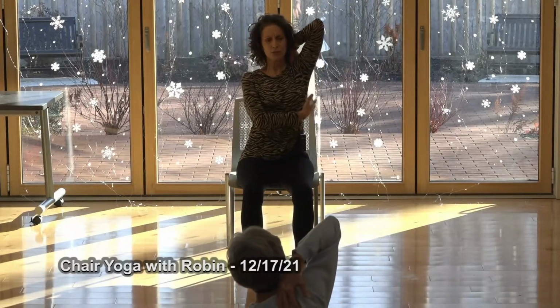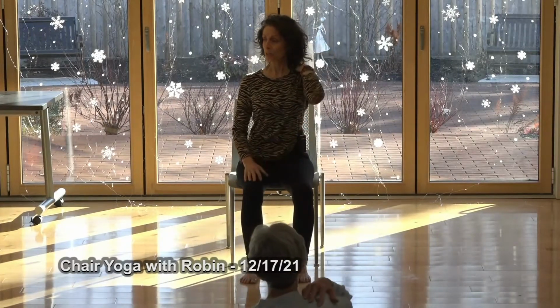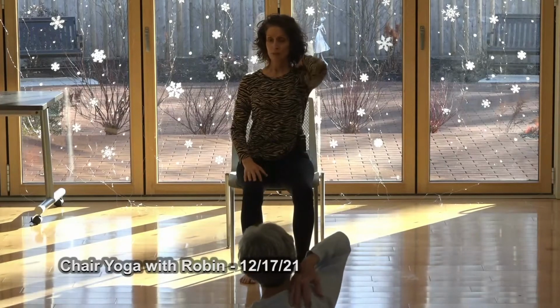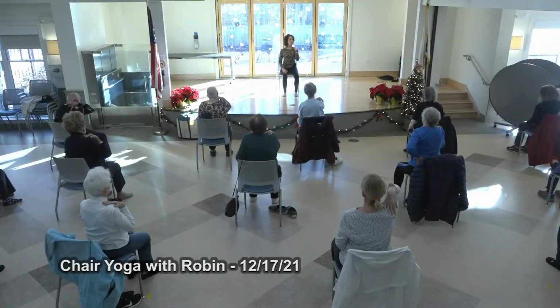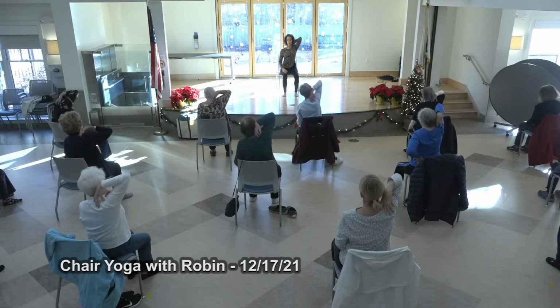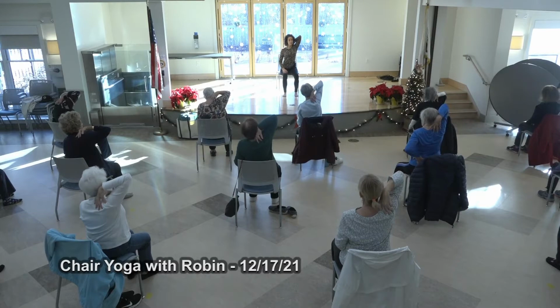So where you want to focus the stretch is on this right side of the body, near the ribs, under the armpit. So keeping your torso up nice and tall. Great. How about one more? We're going to lift and we're going to hold and breathe and get that elbow a little bit higher.